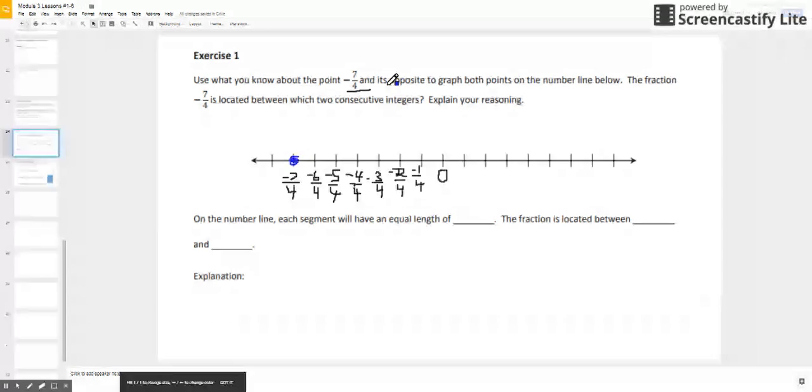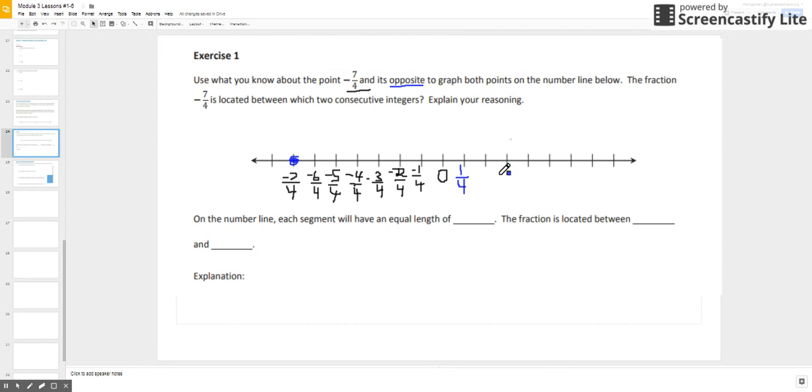Well, now if I go the opposite, remember I got to identify its opposite. Let's go ahead and go the opposite direction, but with the same type of values. So each of these is going to be 1/4 because of the denominator of 4. So I have 1/4, I have 2/4, 3/4. Like I said before, if you want to mark yours in and then fast forward to where I plot the point, that's perfectly fine because this does take me a little bit of time to do it with a mouse. And then I have 6/4 right here, and then of course the last one would be 7/4.